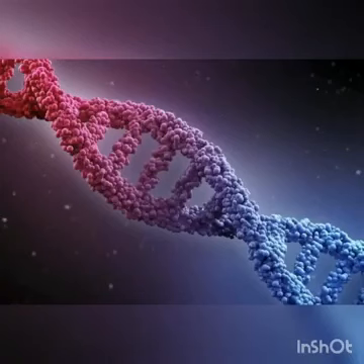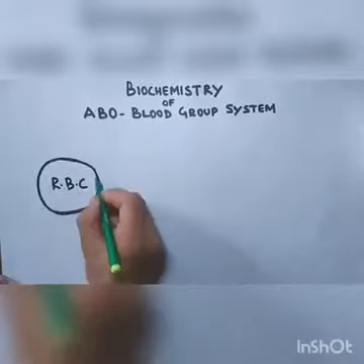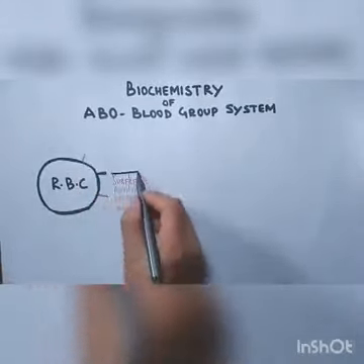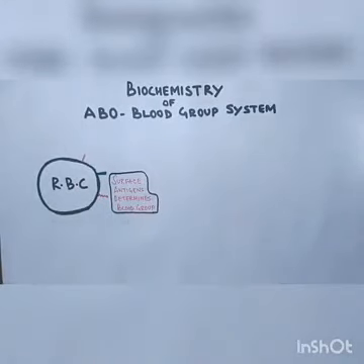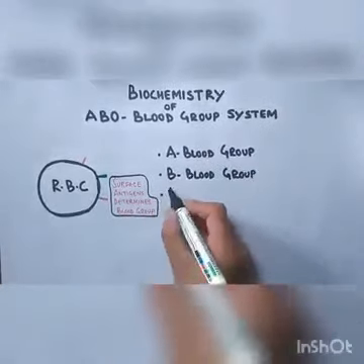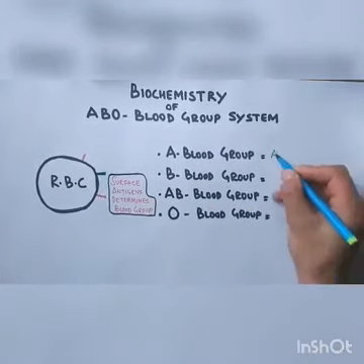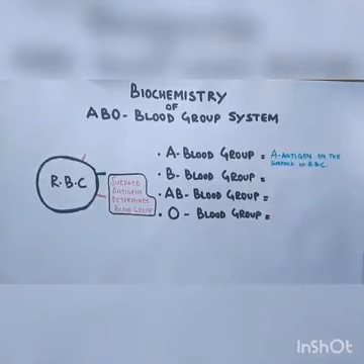Blood differs chemically from person to person, isn't it? So if you see the biochemistry of the ABO blood grouping system, we will be discussing the formation of different antigens on the surface of erythrocytes, that means RBC. The basis of these chemical differences is due to the presence of surface antigens on the membrane of RBC and epithelial cells. In humans, the ABO system has established within the population. So there are A blood group, B blood group, AB blood group and O blood group.